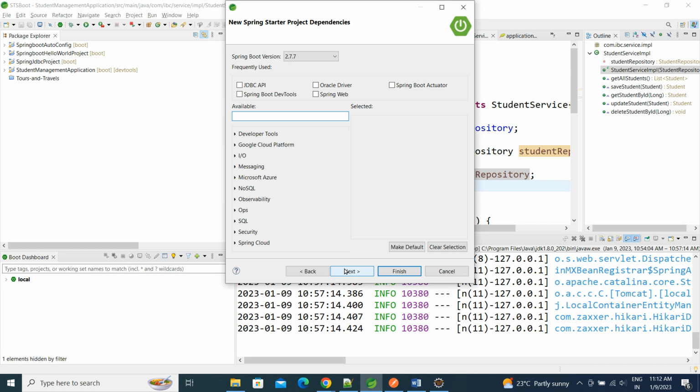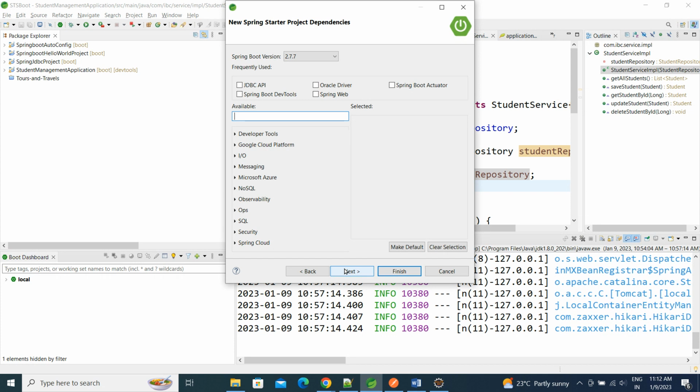This is the main thing. Whichever dependency you want, we need to add here. We don't need to write the dependency separately in the POM file. If you add it here, it will automatically come in the POM file.